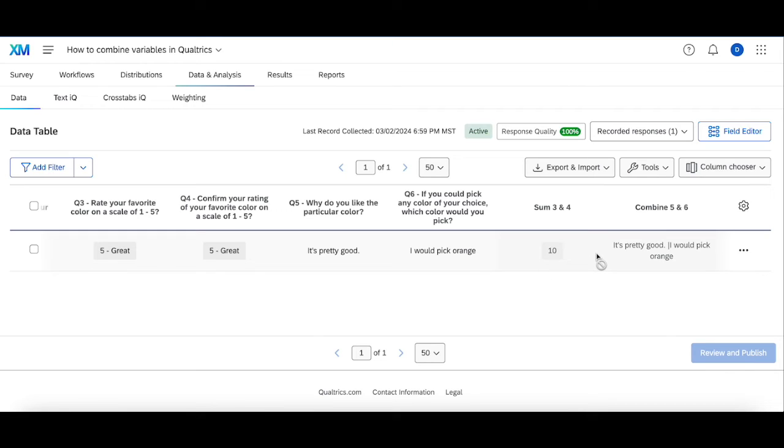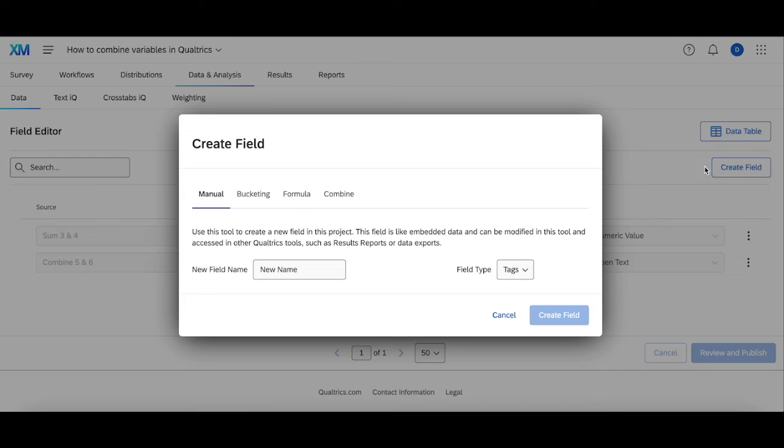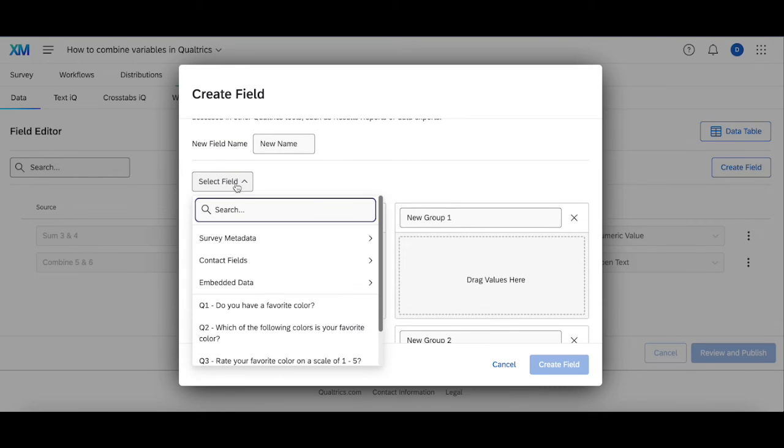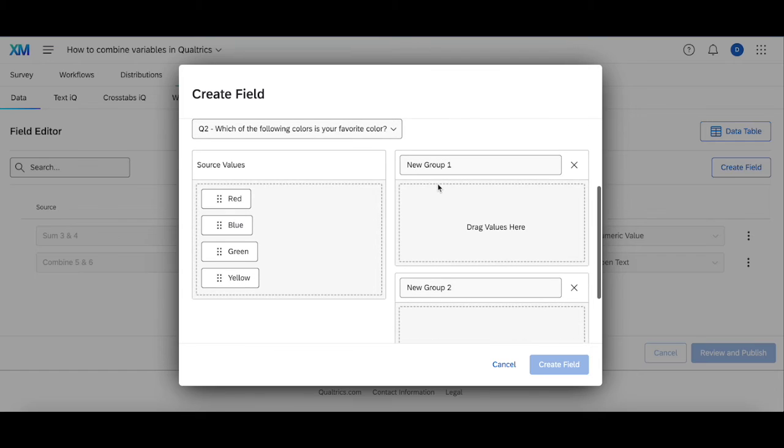Now, if we're looking at bucketing as a way to combine things, we're going to go once again to the field editor, create a field, in this case, bucketing, and then we're going to select our field, question 2, and we're going to create our two groups. The first group I want to create is warm, and the second group I want to create is cool.